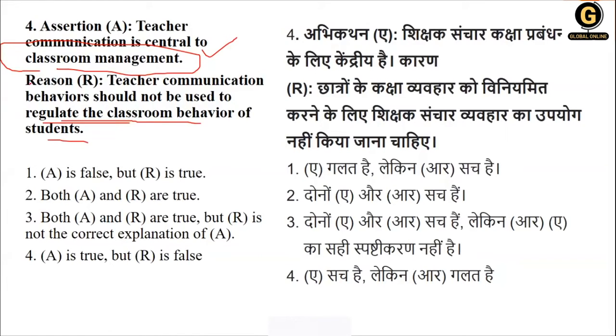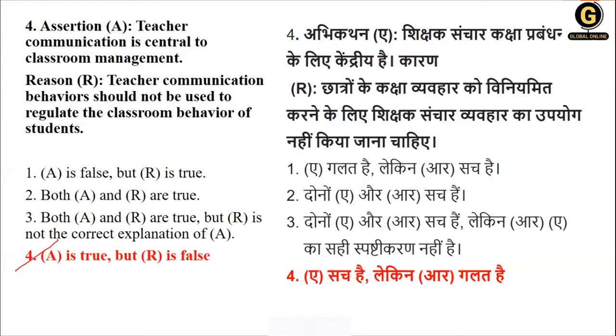तो obviously centralized management तो होना ही चाहिए, but the reason is talking about no. So definitely this cannot be the true option. So अगर जहां R true है वो option हमारे लिए right है ही नहीं. Okay, so if you see, all the options get cancelled. So your correct option is option number 4, that is A is true and R is false. That is your right answer, option number 4.